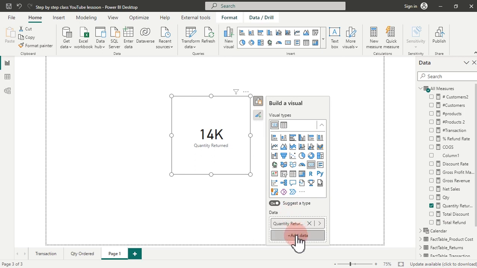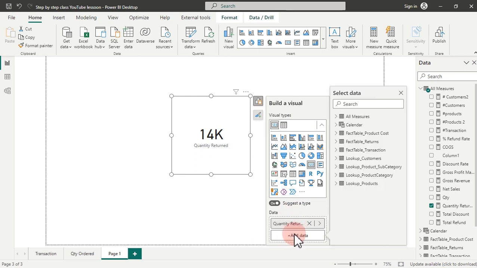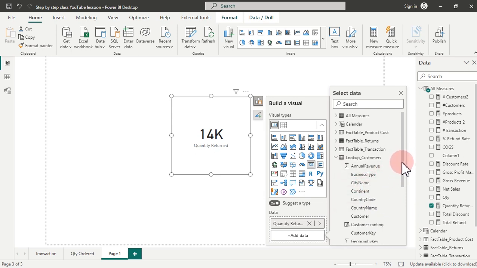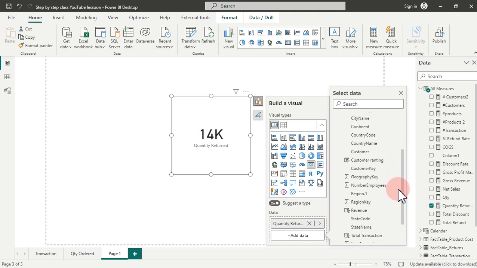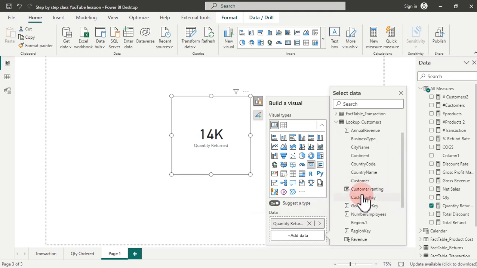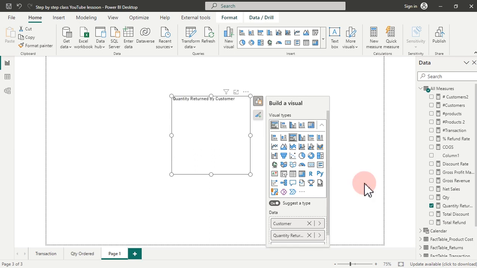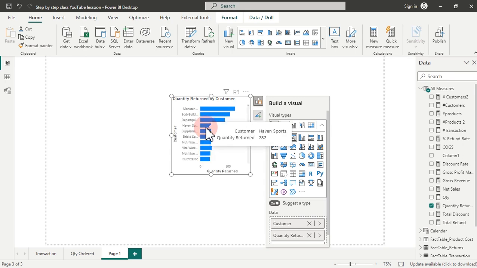Let's go back here to add data, and inside add data, you can go to your customer table. This is the customer lookup table here. We need to get the customer name. I think we have the city here. You can scroll down a little bit and see where I have my customer name. So here we just use the customer. When you click on the customer, what you're going to have is this.